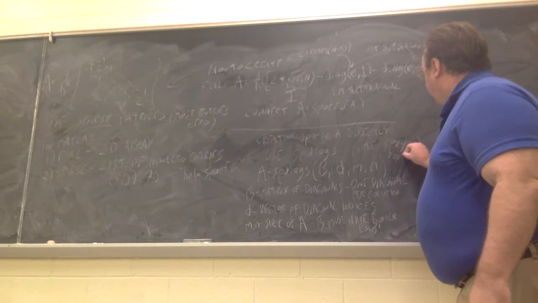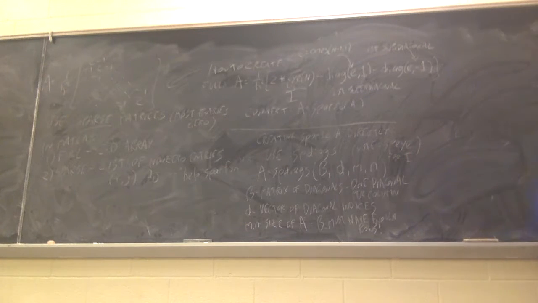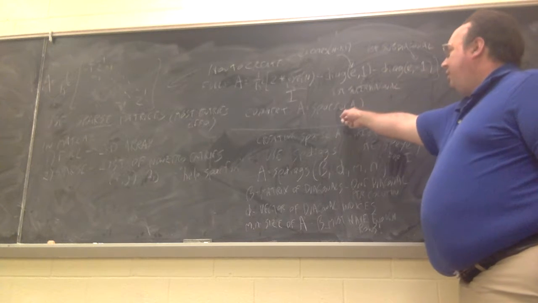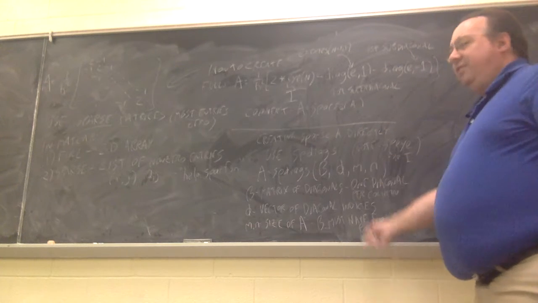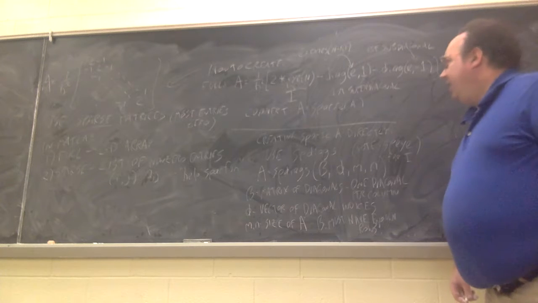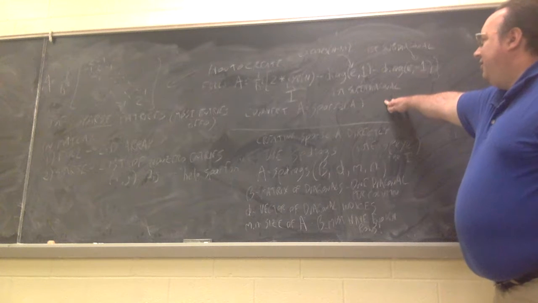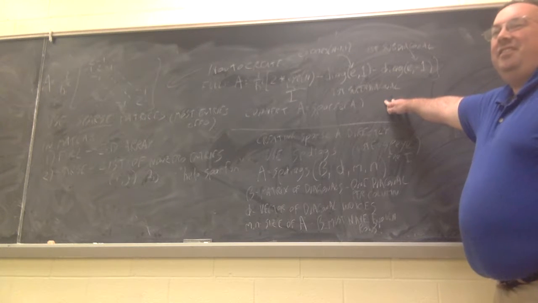If you have a need to create the identity matrix. Now, I've given you two ways to create this matrix as a sparse matrix. Either doing this and then calling sparse to convert, or just doing it this way. Can anyone tell me why this is really not a practical idea?